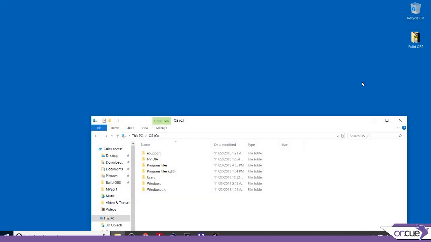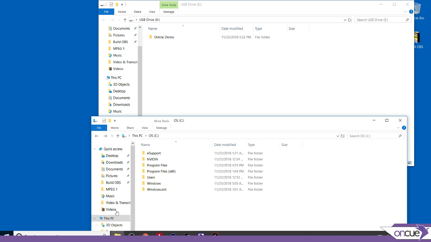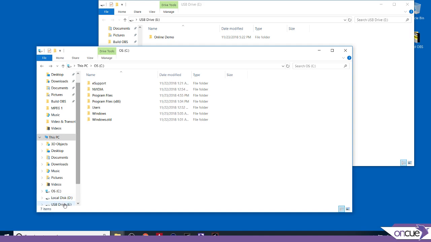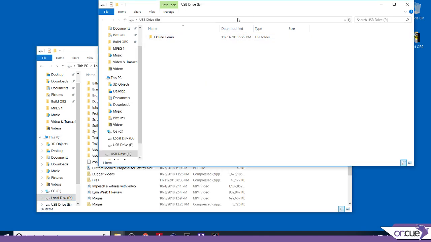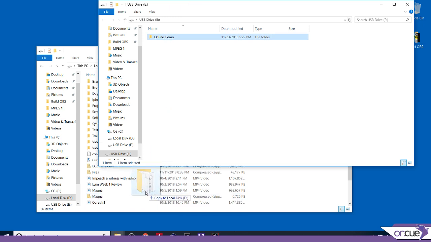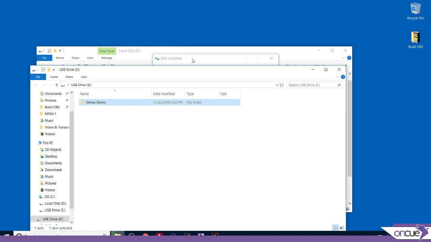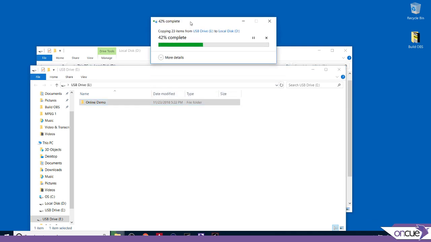I'm going to stick the USB drive back in, and at this point I'm going to move this case as if we were on a new computer. I'm going to move it to my D drive. So here you see I open up my D, and I simply take this and move this case over to the root of the D drive, and it is now moving over. And when I open OnCue, what I will be able to do is navigate to this folder. So this is exactly what we would do if we were on a brand new machine or we had moved to another device of any sort to bring it back up.